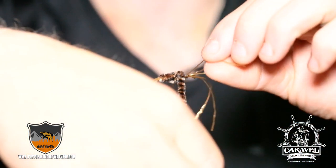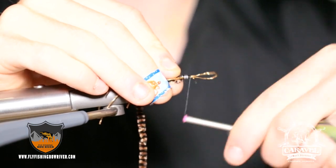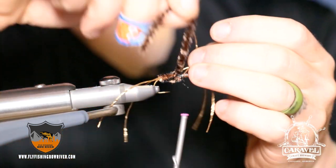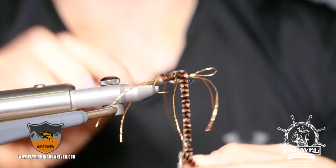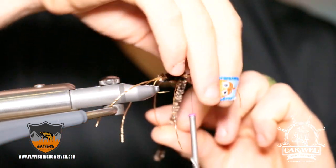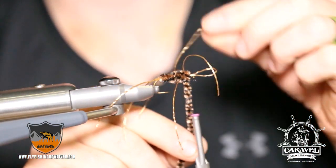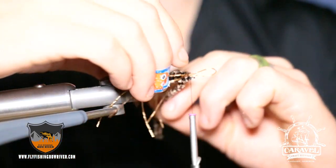So I'm gonna go once behind, sorry, just make sure you advance your thread forward to the eye. So we're gonna go once behind, once right through the middle, once right tight in front. So now your legs are gonna maybe point straight up, but we can adjust those in a second. Do one more.